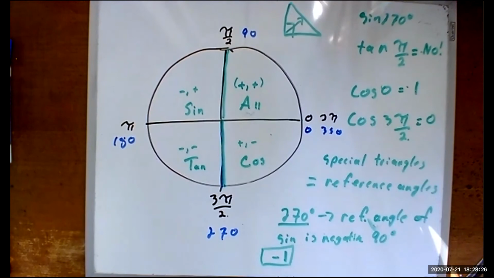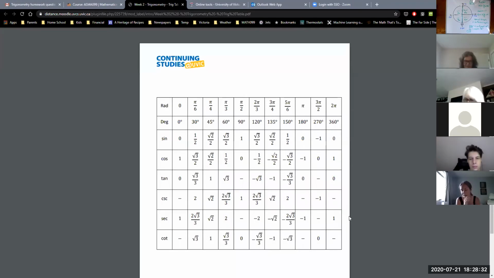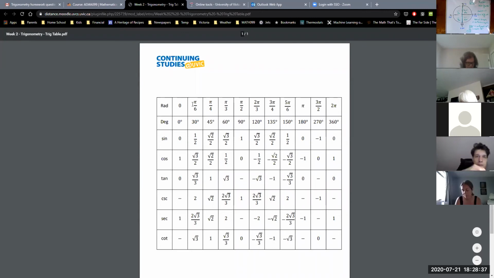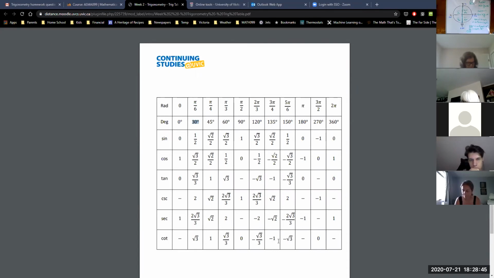So for future reference, you can come back to this circle and you can work all of these things out the way that I was just showing you. Or, because somebody's already taken the time to do all of that work, make sure that you have that sheet available, particularly when you're in the test. It'll help you with your major conversions between radians and degrees. Okay? And it shows you the exact values.